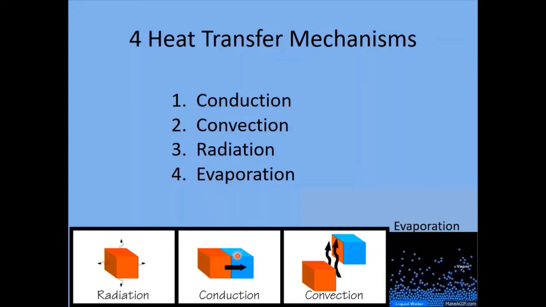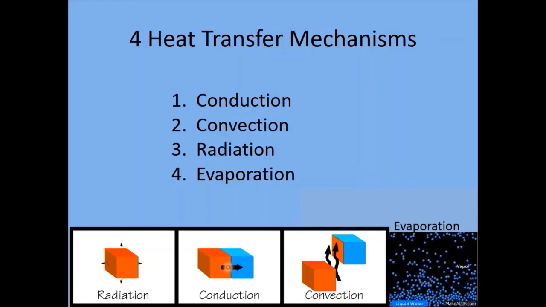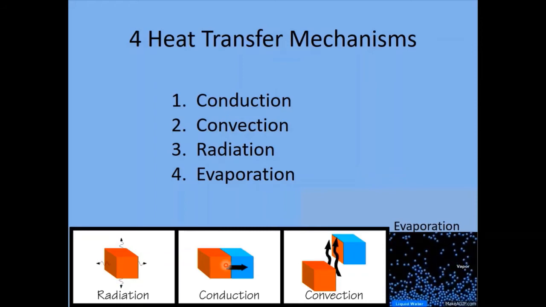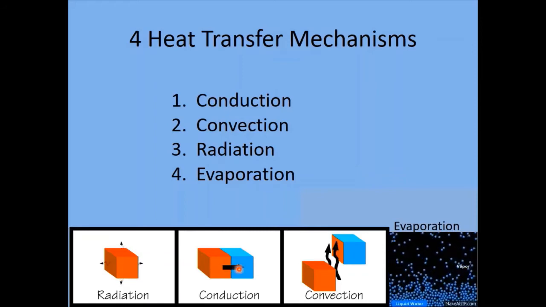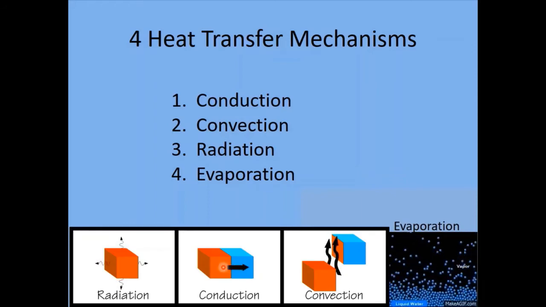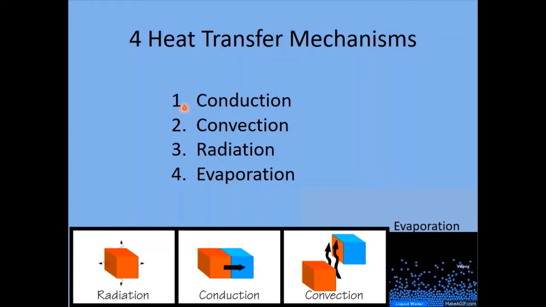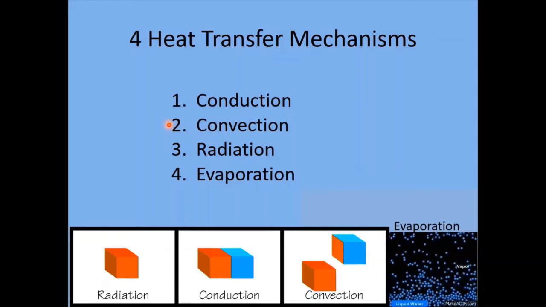Conduction is when there's direct contact between two objects. And remember, those atoms inside the hot piece of metal, or whatever the material is, are banging against the cold atoms in the other material and causing them to start moving, which raises their temperature. So thermal energy is transferring from hot to cold by direct contact. That's what conduction is. Now, convection is different.